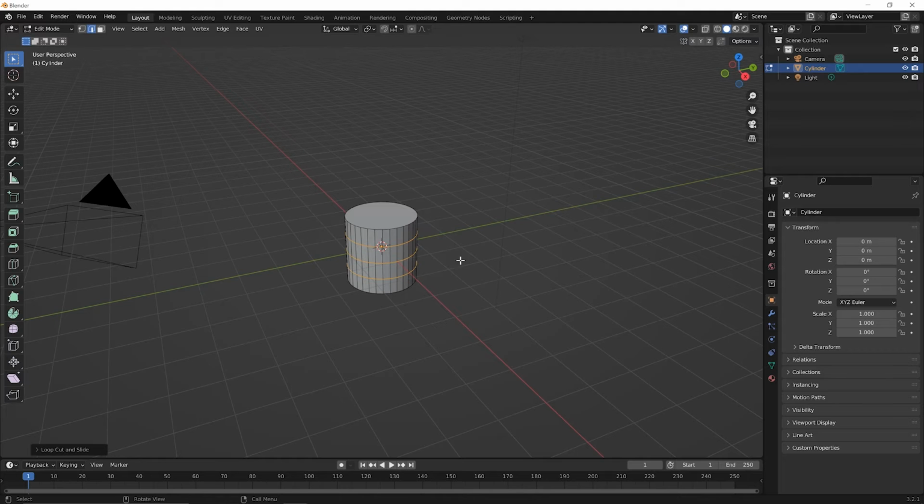But as soon as you're done with that tool, you notice in the bottom left corner of your screen, that Adjust Last Operation panel is there. Go ahead and click on it. And you notice there's some things you can do. So we could adjust the number of cuts here. Notice what happens if you click to slide that a little bit to the right and add more cuts, or click to slide it down to the left. Let's go ahead and, no matter what you did, adjust it to where we have 3 cuts. So I have 3 cuts, you have 3 cuts.